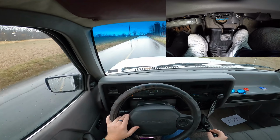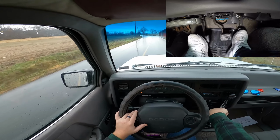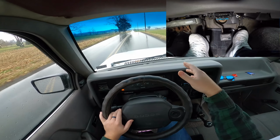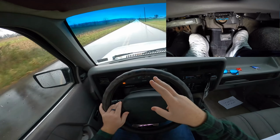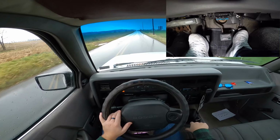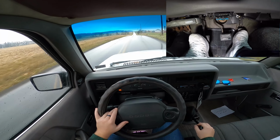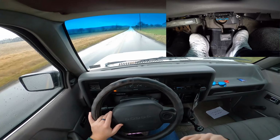Who needs brakes when you have a manual transmission, you know what I mean? My transmission has 303,000 miles on it. Now this engine was replaced. It's not the original engine, it was replaced twice actually, so I don't know exactly what was put in, or how many miles were on it when it was put in. So I try to use rev matching to my advantage as much as I can to keep the longevity going of my engine and my transmission.